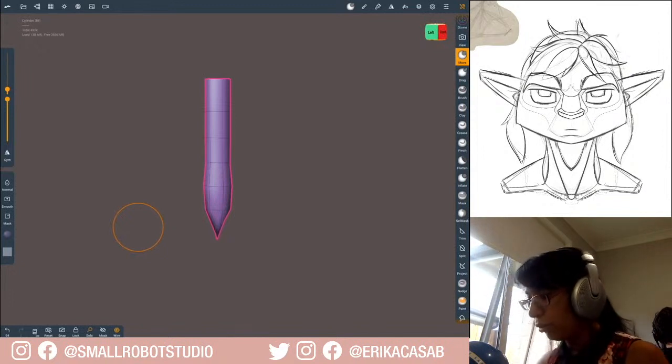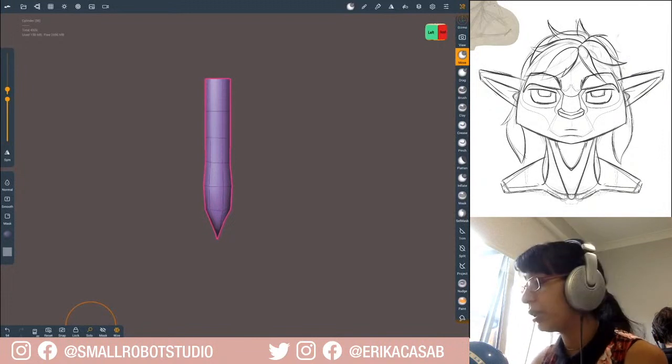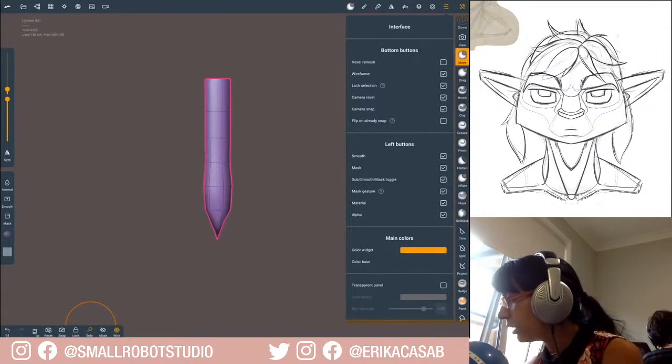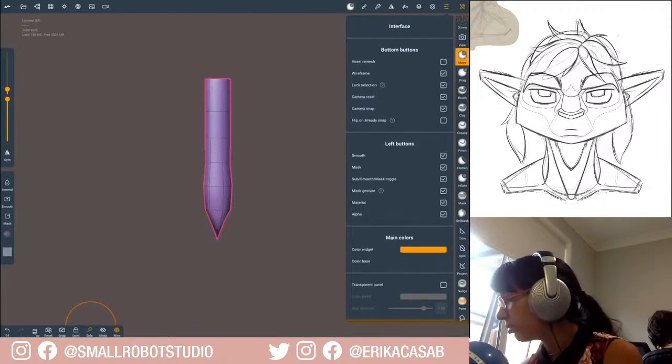How do I go into solo mode? Here at the bottom, there is a magnifying glass that says solo. Whichever tool is chosen, whichever geometry, that's gonna isolate it. If you cannot see the magnifying glass, you have to go into the interface menu, and where it says bottom buttons, make sure you activate it. Oh, no, I don't think you can deactivate it, so it should be there.